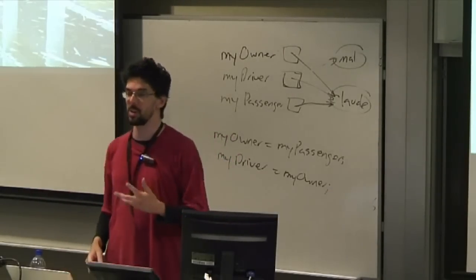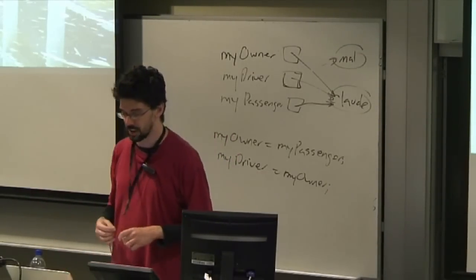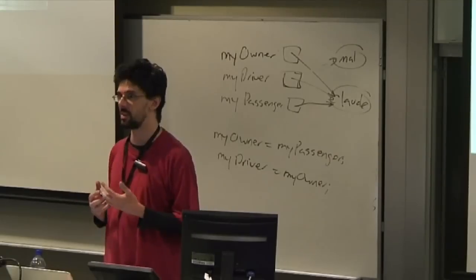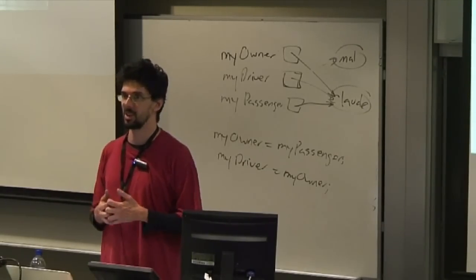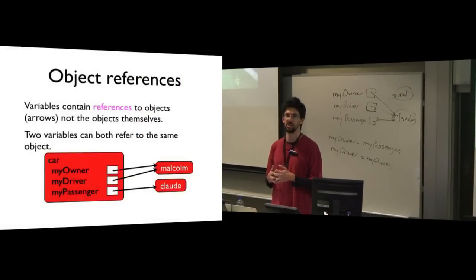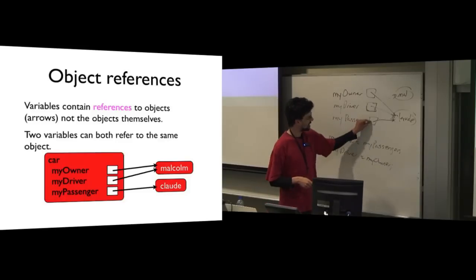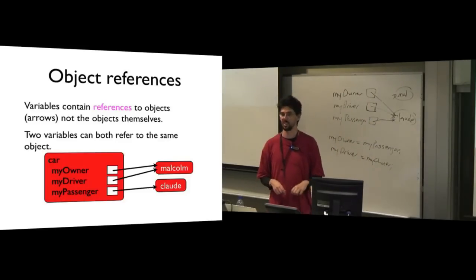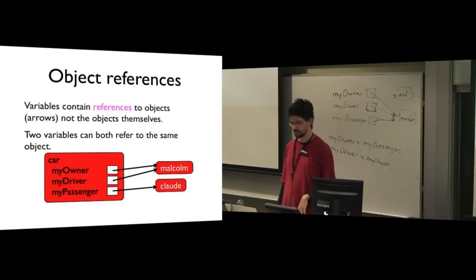So these object reference diagrams are a really useful way of making sense of what's going on. I've been writing code forever, and still when I get a little bit confused about what my code is doing, it's easy to draw boxes and arrows and work through the process of saying, okay, I assign this to here, so this arrow now points to there, and then here, then here, rather than getting too messed up in what's going on. So if in doubt, draw a picture.